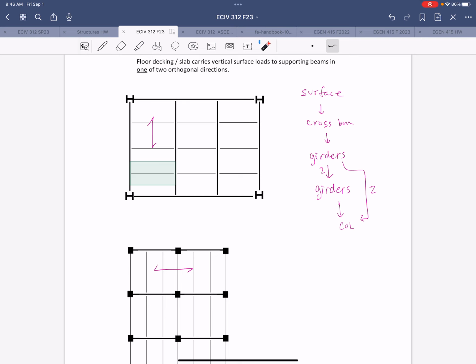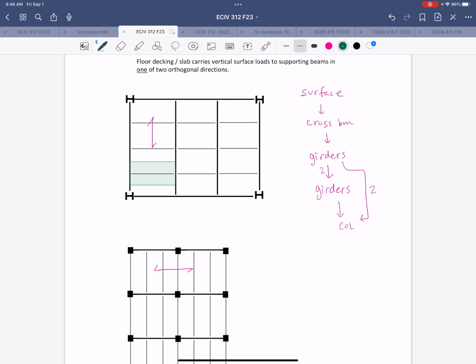So if you mix the levels, tributary areas will overlap, and that's okay, right? Because your column tributary area would be something like this. For this inside girder, your tributary area would be like that. They overlap, but that's because they're at different levels within the hierarchy. If they're within the same level, the tributary areas should not overlap.